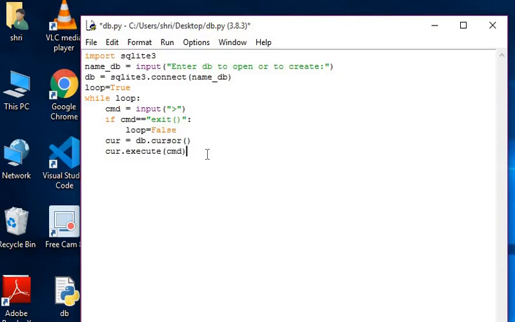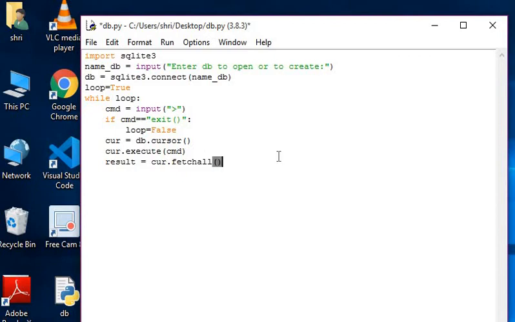Now, there may be a result of this command. If we run a select command, then it will give the output. So let's say result is equal to cur dot fetchall.